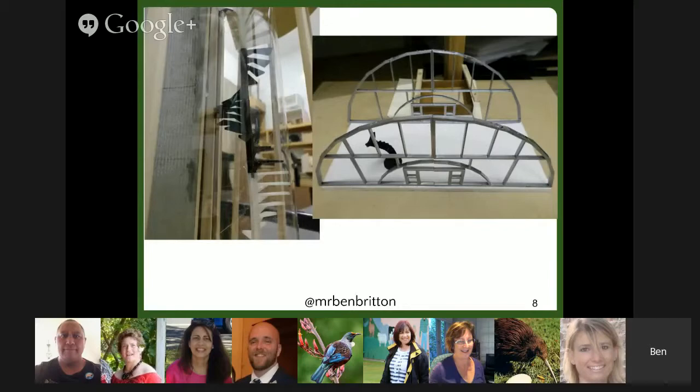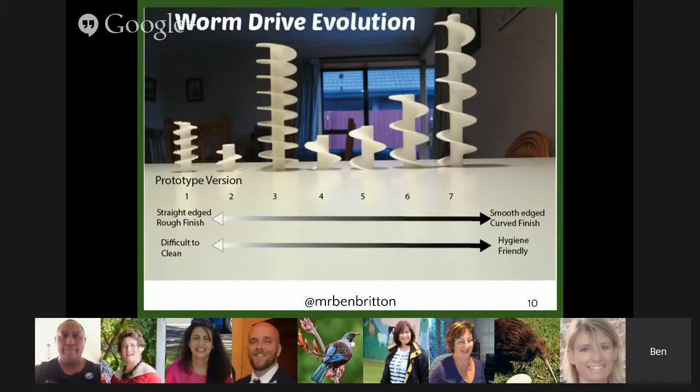In this architecture project, students were using the 3D printer to create fiddly pieces and bits of the design that would have been very, very difficult to do well by hand. Again, this frees students up to create a design that they really cared about, not something that they felt they would be able to pull off. Because the 3D printer takes care of producing things and it does it quickly, it means students can go through a much more realistic design cycle. They can start off with a rough prototype and then gradually improve it. All they need to do is tweak the design and the printer takes care of creating the object, really speeding the process up, so they can get something that really actually works.